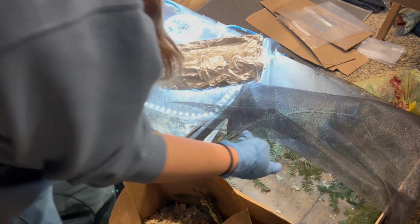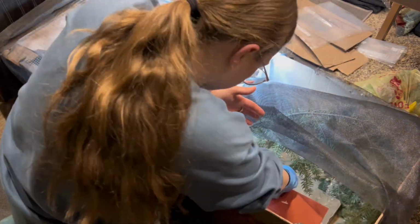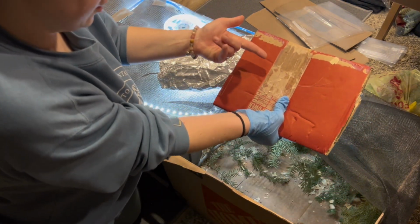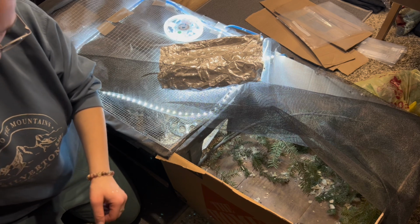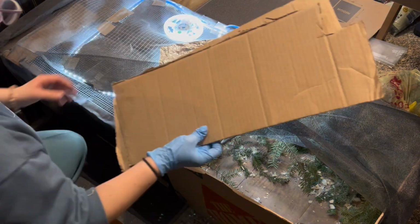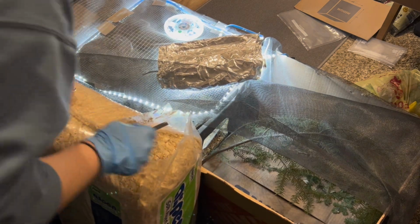On this side of the box, I put in multiple layers of cardboard. Well, that was smart to put multiple layers because you can see it is saturated a little bit here. So, multiple layers of cardboard on the box side. All right, I need to replenish the layers. Now the new bedding goes in.